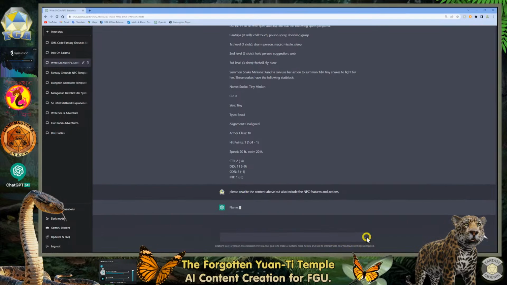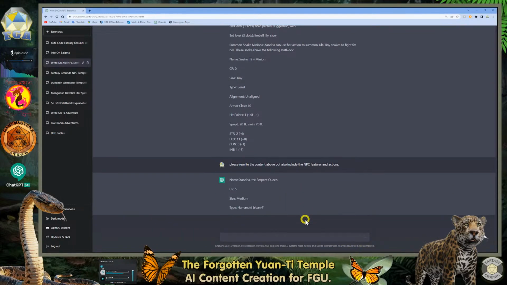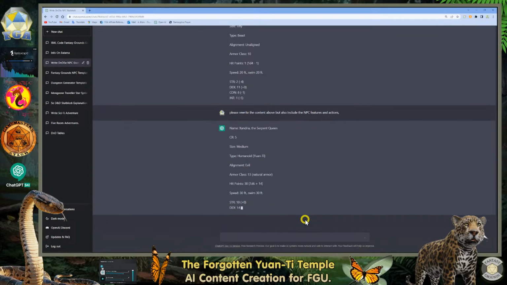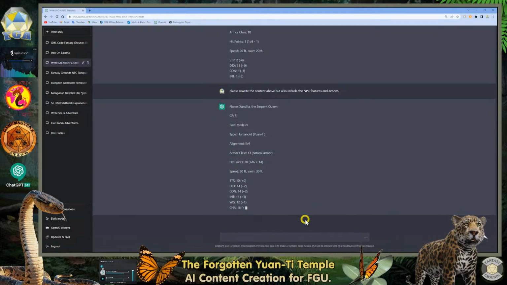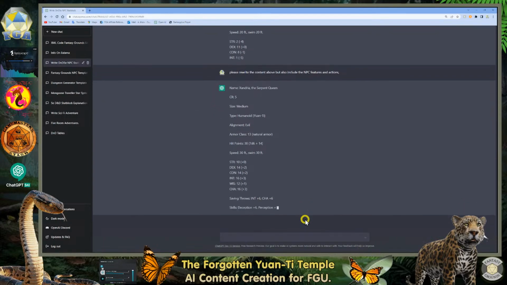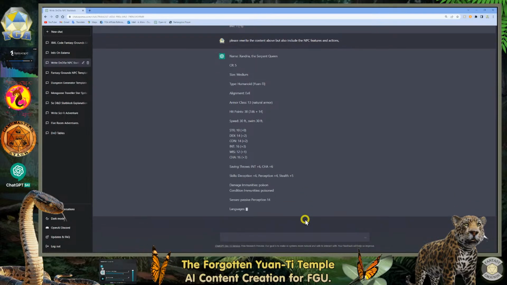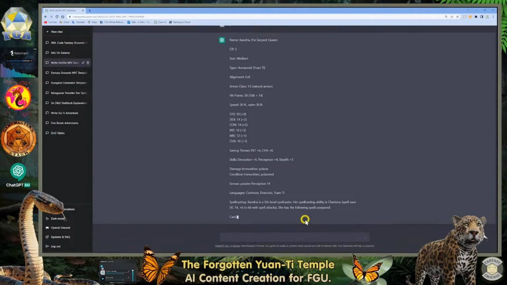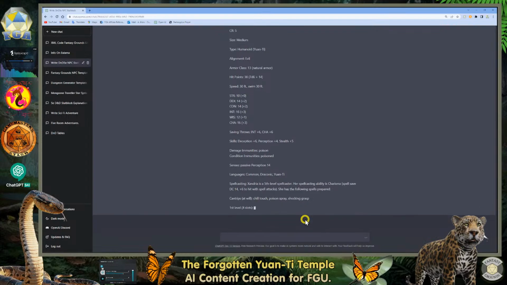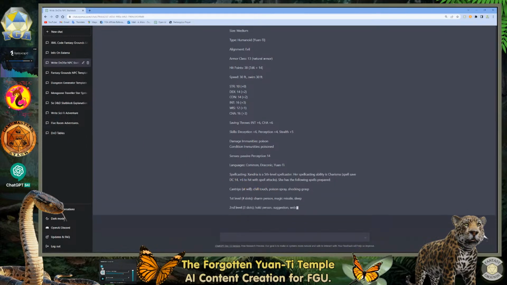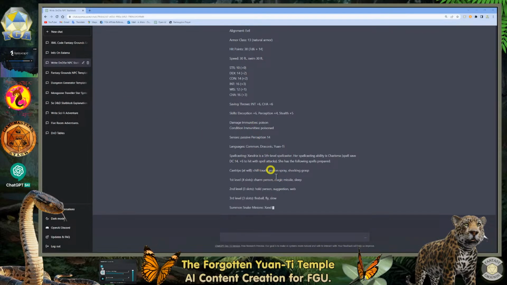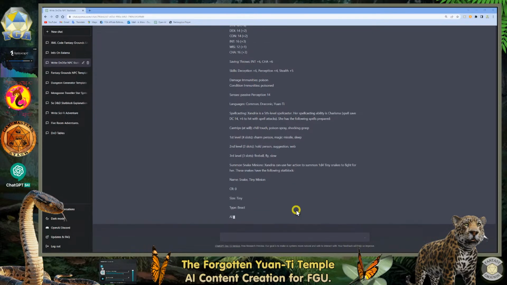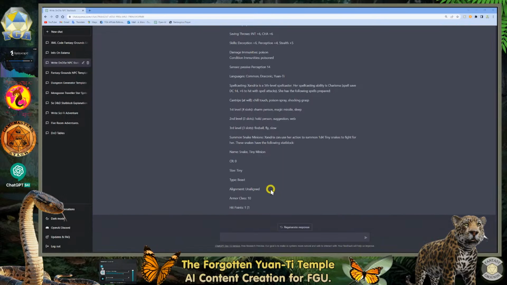So it's going to look at that. Now it's rewriting it. It's CR 5, medium humanoid, alignment evil, armor class 13, hit points 38, with speeds listed. It's putting the stats in there, the saving throws, the skills, the damage and condition immunities, a passive Perception of 14. It's giving the languages. It's actually defining the spellcasting, so they will give her the ability to cast spells. So it is taking data from the internet and from the previous conversation and plugging that in. So it's actually creating a basic stat block.